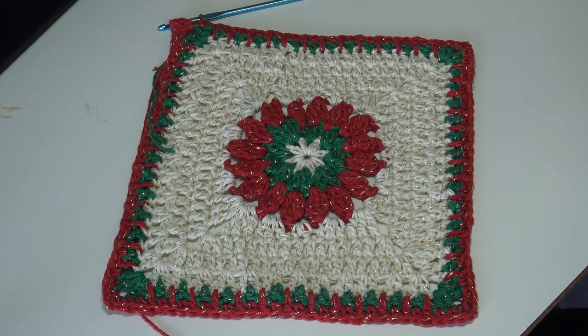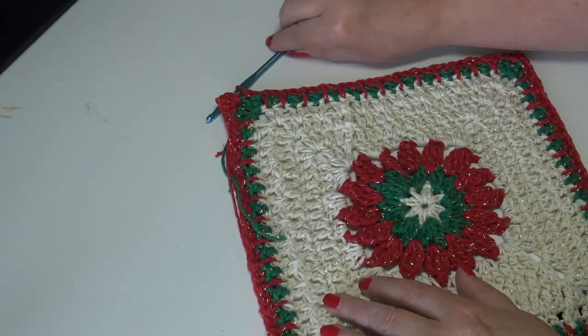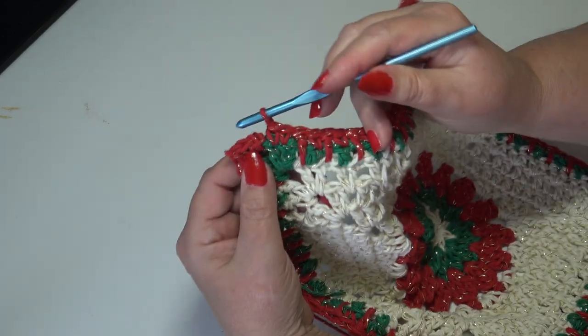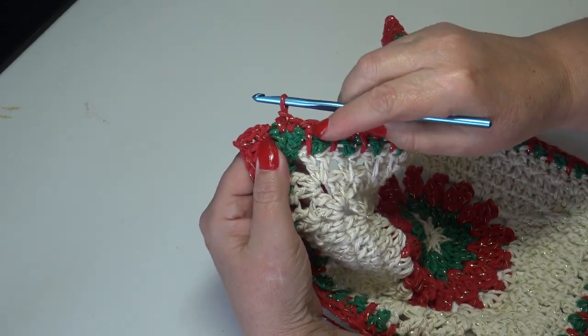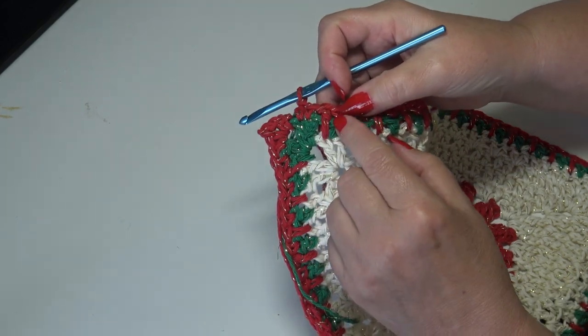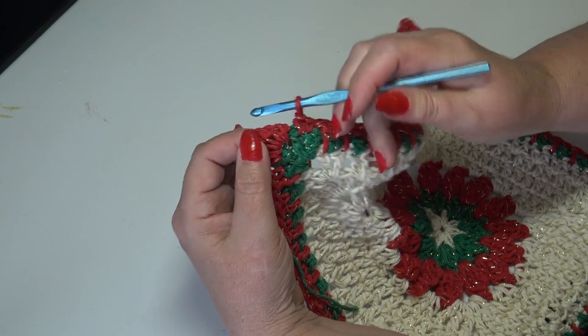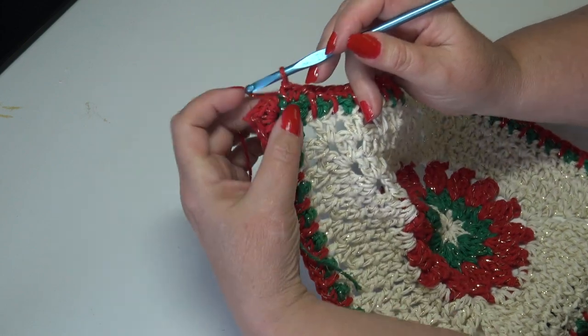I'm over at the end of round nine. This is what your block should look like. And when you get to the end of the round, you should have ended with making sure you put that double crochet stitch into that same stitch as that other double crochet, and then one double crochet in each of those last two double crochet stitches.